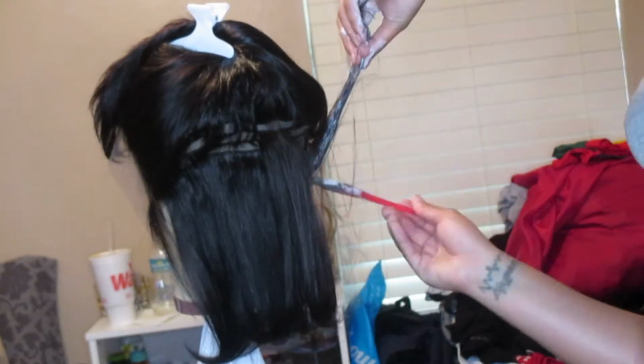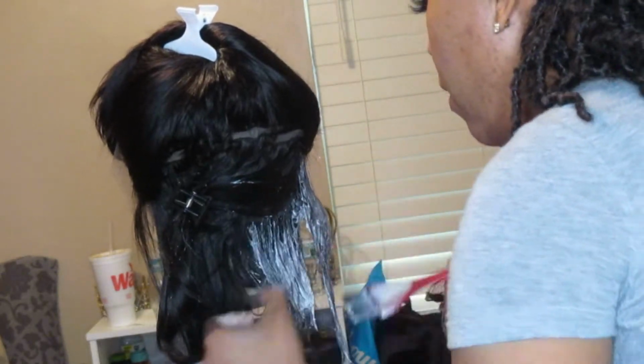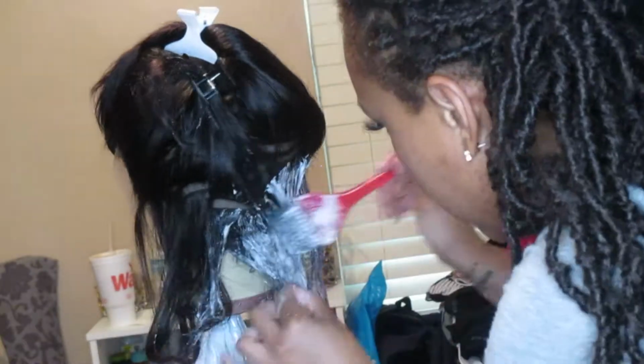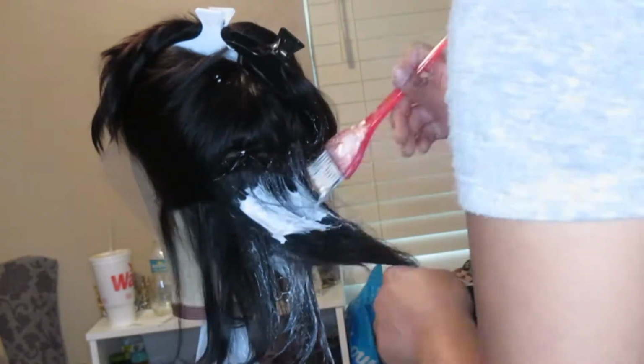Worry about the hair. So, as you can see, there's tracks in the back, and I am basically just going through and just painting the hair. And now, yes, I should have gloves on. No, I don't have gloves because I forgot them. My hands don't really get irritated from this. It only irritated a little bit because I did have a nail that I had to cut recently. So that one's a little bit irritated, but other than that, it's on the hand that I'm painting with, so it wasn't really an issue like that.